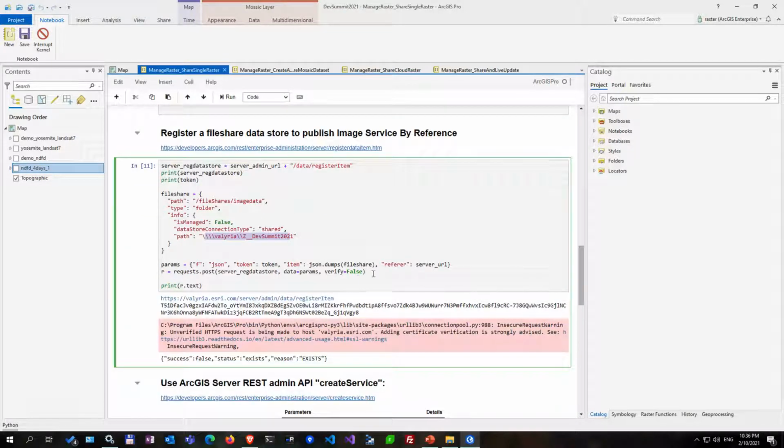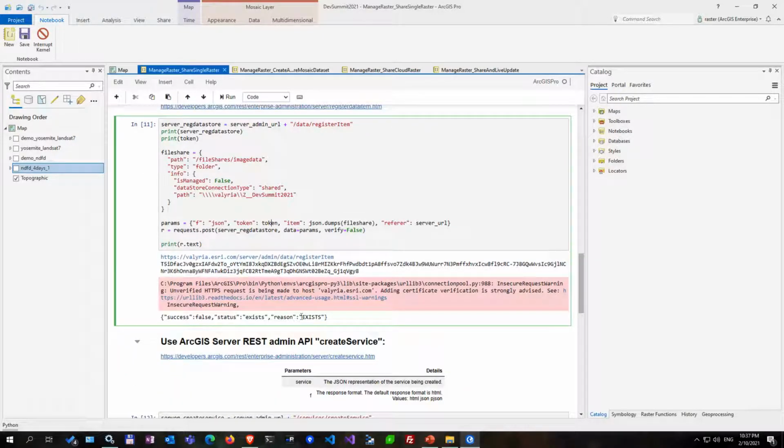And I'm making a register item request to register this data store location to the server. And also I'm using the token that I created in the last step. Once you make the request, it will tell you whether it succeeded or not. In this case, I have already created this data store earlier, so it will just tell me it already exists.